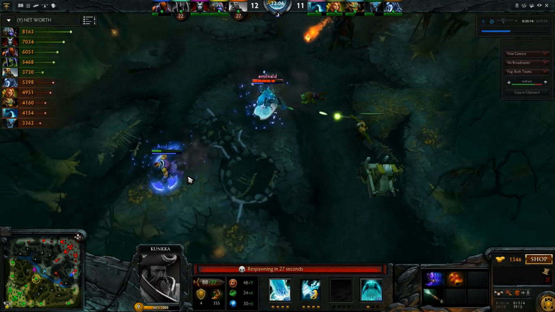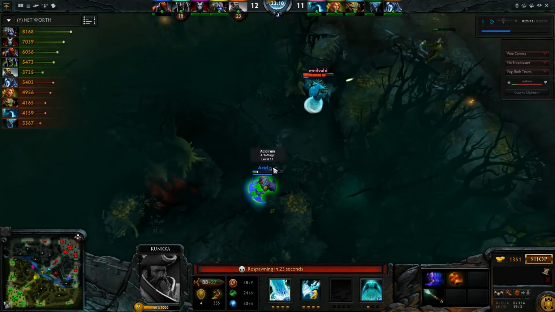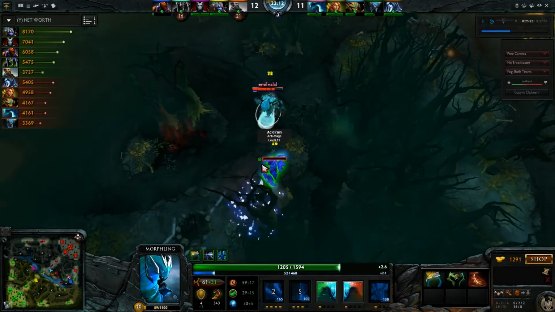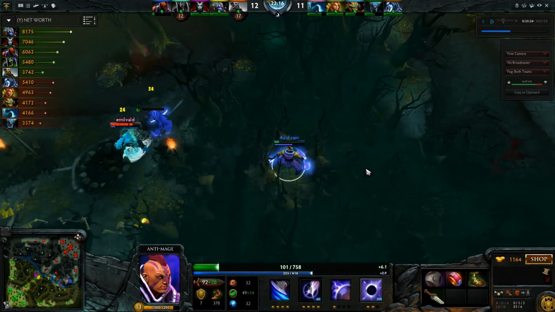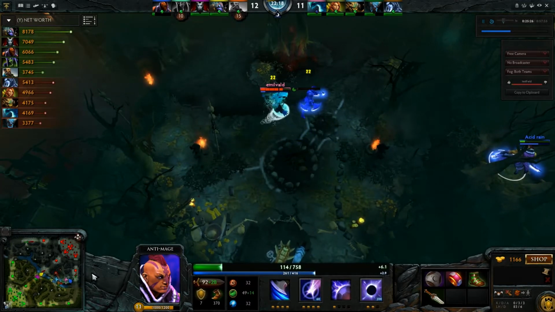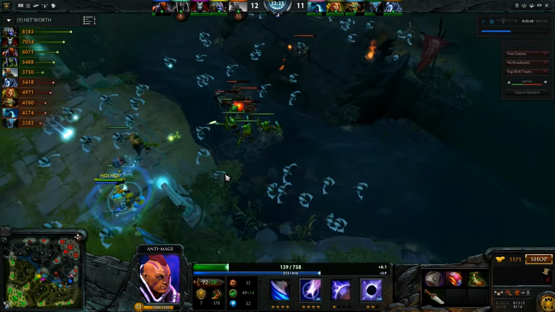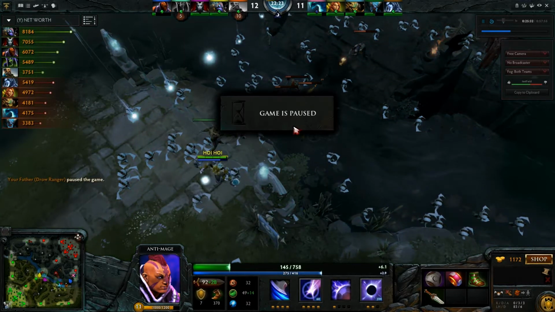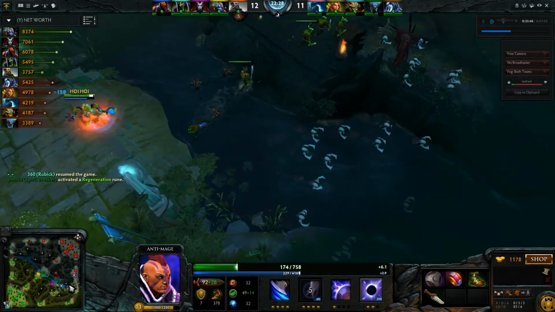At this point, Anti-Mage is in a little bit of trouble with Morphling. Dire's bottom tower is under attack. Yep, he blinks into the trees. Tinker comes in and tried to... Oh, okay. So somebody needed a sec. We're just gonna fast forward to that.